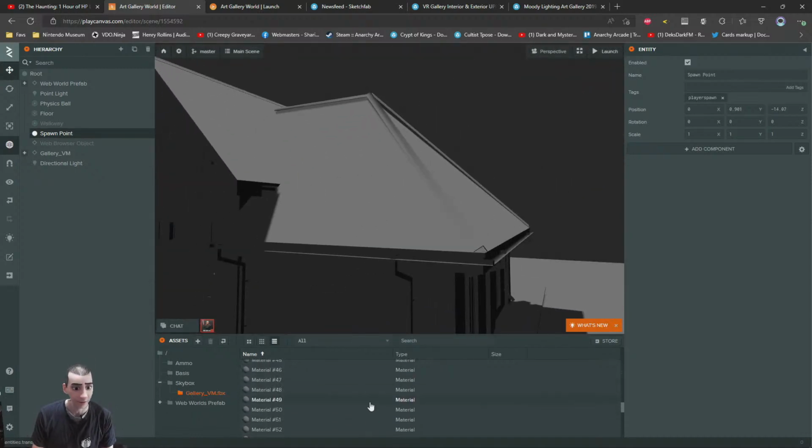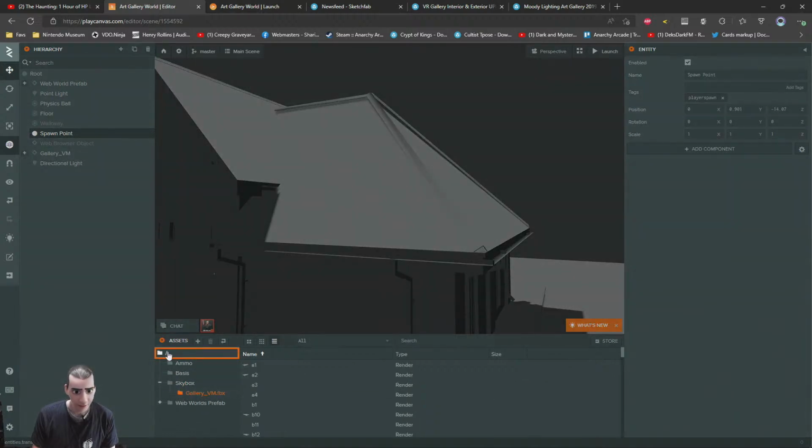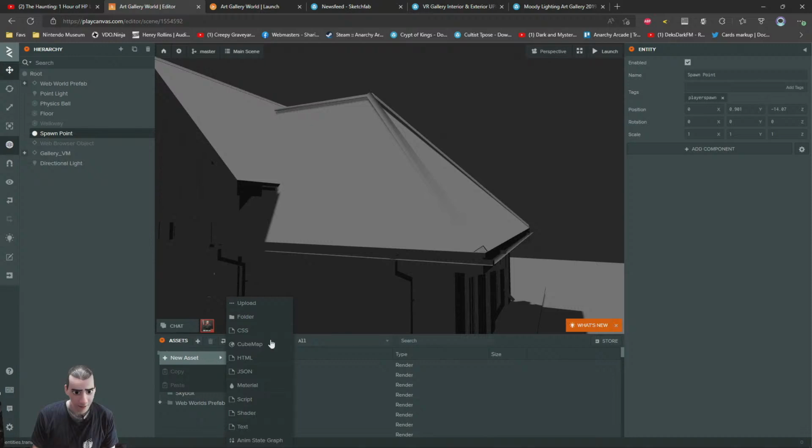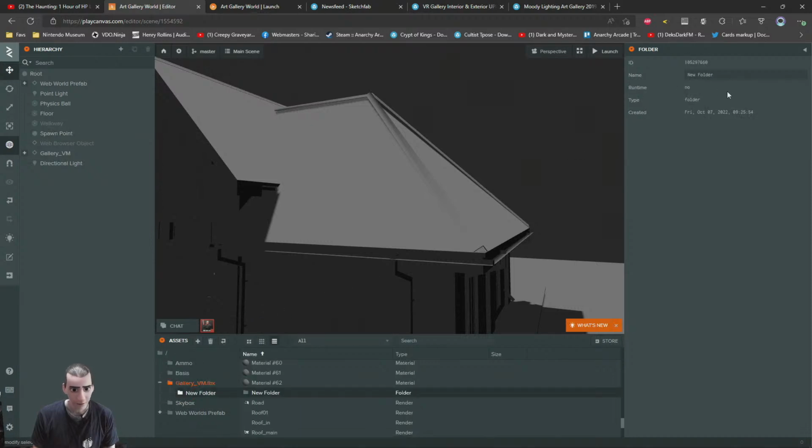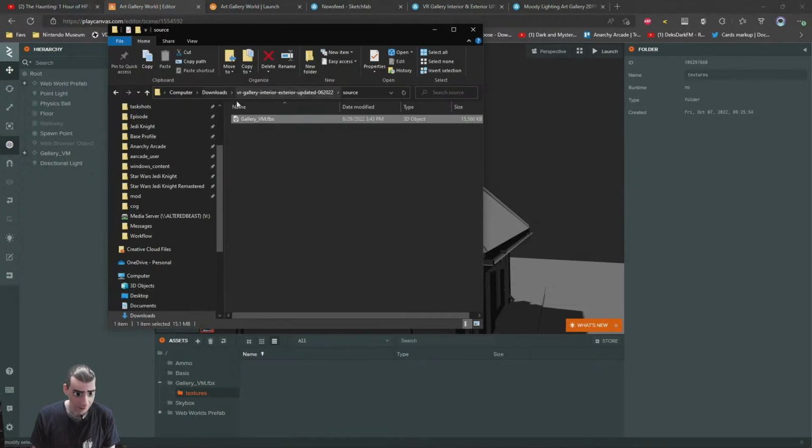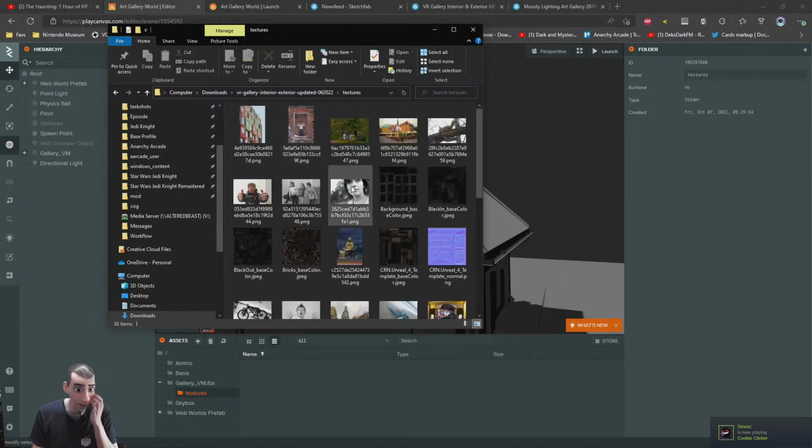Okay, I'm going to upload these textures into their own folder. And their folder is going to be called, well, maybe not their own folder, textures. And for now, we could use the placeholders.